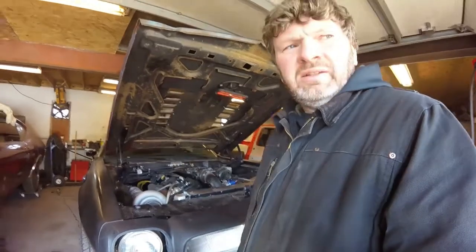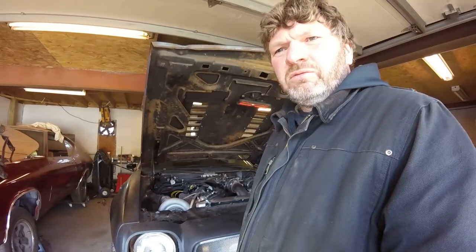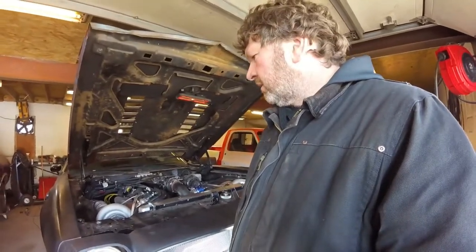I guess I've been moving in and out of the garage probably four or five times a week just at stock idle. So I guess it's just a quick start and it'll warm up. Anyway, we got the oil in it and we'll start it up and see what we got for oil pressure.